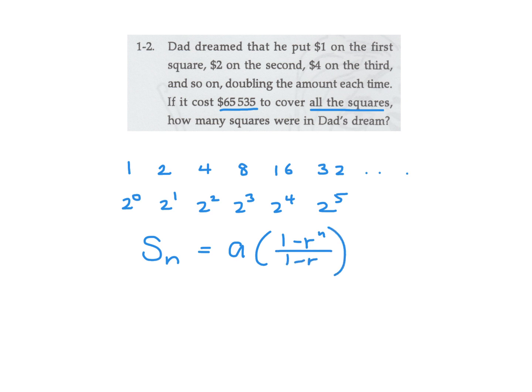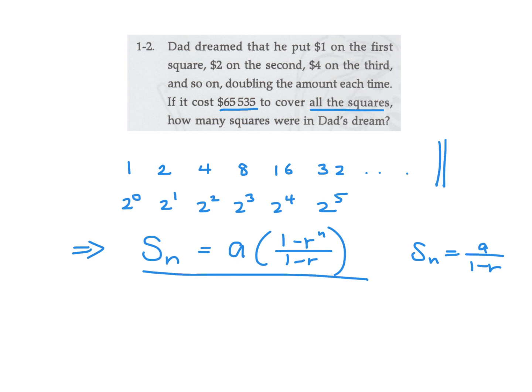Now, even though it goes on forever, for him, he's going to stop at a certain point. Now, what that point is, I don't know. So even though it is an infinite series, for him it'll be finite, meaning it will stop at a certain point. That's why you're using this formula. The formula for the infinite one is a over 1 minus r, but that's not what we're going to use. We're going to use this one.